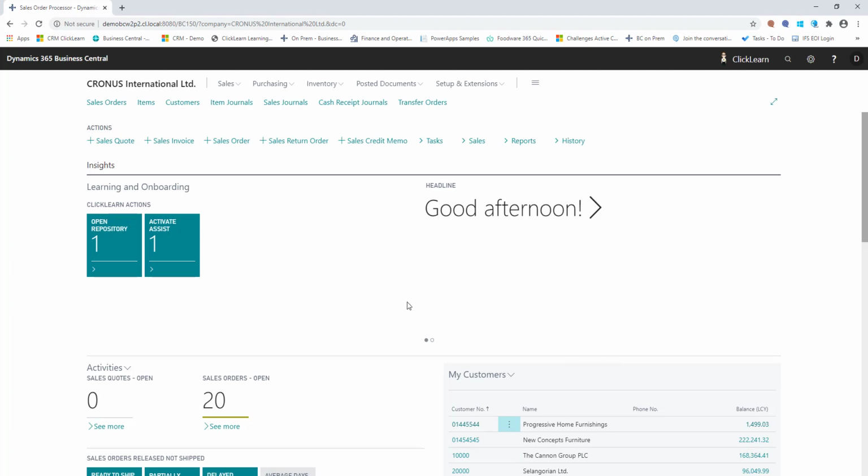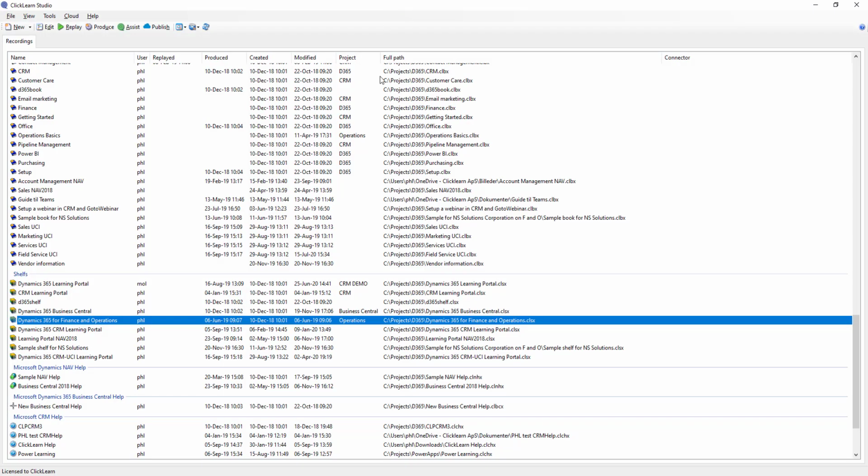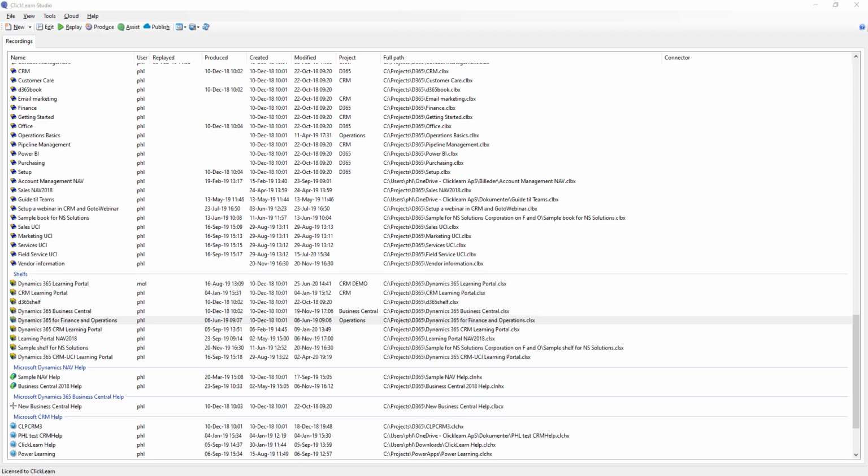So first of all, we need a business application, and in this case here, Business Central. Secondly, we need ClickLearn. So ClickLearn is a click once application. There is no system requirements, there is no server integrations. The only requirement actually we have is that you run this from a Windows OS. And that's it. Download this click once application. It's about 50-60 megabytes large to the computer of the author. So only the ones that are going to be creating the documentation need ClickLearn Studio. Everybody else, access to a browser.